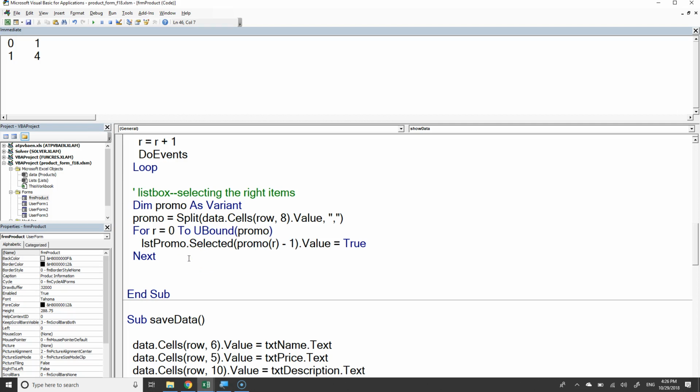So here I'm saying, great, take a look at what's here. I've split this off. I've got a 1. If I've got a 1, I need to set number 0 in my array. In my selected array, I've got to set that equal to true. And then number 3 in the array has to get set equal to true. So now this should highlight number 0 and number 1, which was free warranty, no, free shipping, and a discount.